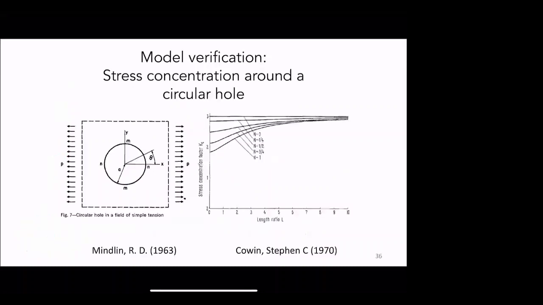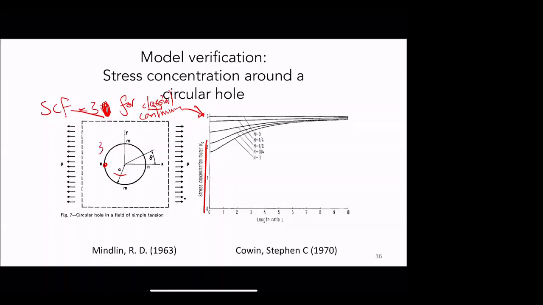Okay, so we verify the problem, and this is a very famous problem that has been repeated multiple times, and you probably saw it in our undergraduate course. If you apply uniform uniaxial extension in the x direction, and we have a hole there, the stress at the boundary would be 3 times more than the prescribed traction. This is called the stress concentration factor, and this would be 3. So the stress concentration factor is always 3 for the classical continuum, regardless of the hole radius a. So you have a large hole and you have a small hole, you get the same stress concentration factor, unless the domain is so small that we see the boundary effect.